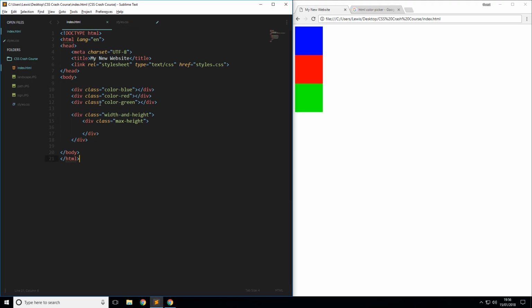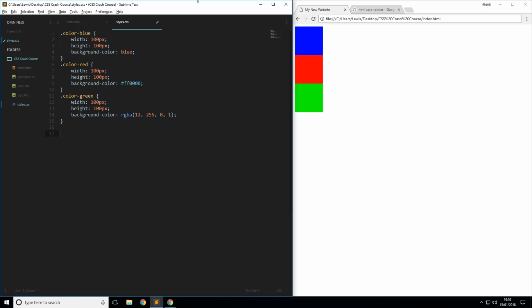So we're going to first reference width and height, and instead let's make it interesting. Let's change class here to ID, just so that I can show you how to reference a div with an ID instead. So we've got dot width hyphen and hyphen height, open close curly brackets, and then inside of here let's give it a width of 250 pixels, remember the semicolon, and we'll give it a height of 150 pixels. Now see, there's no color defined on this yet, so if we refresh, nothing's going to show up.